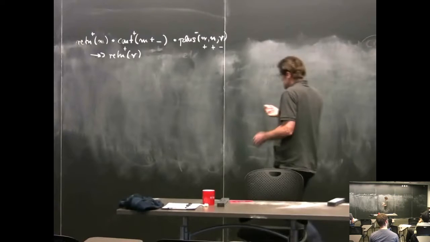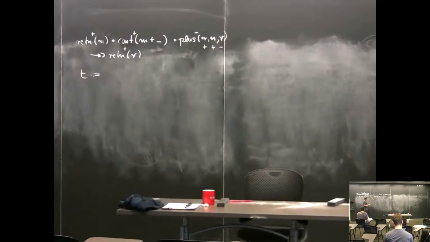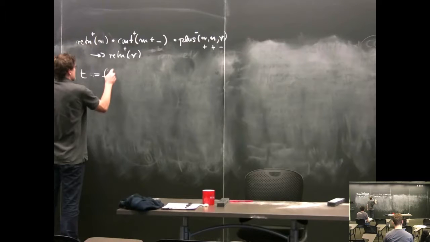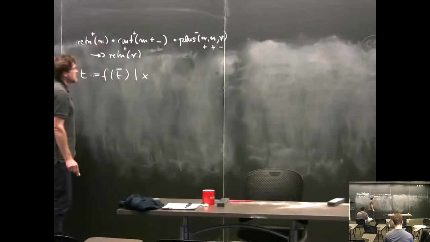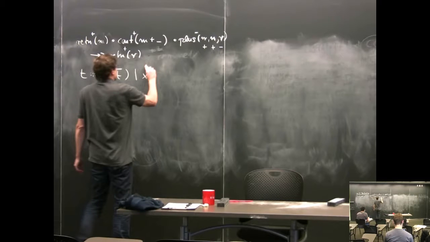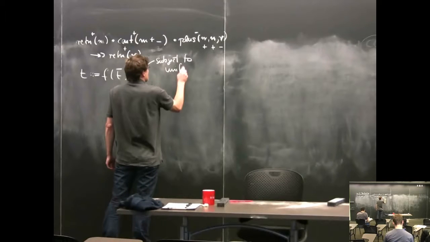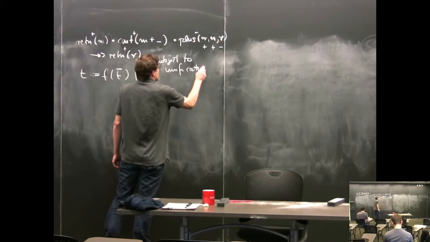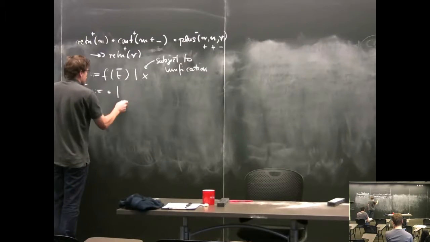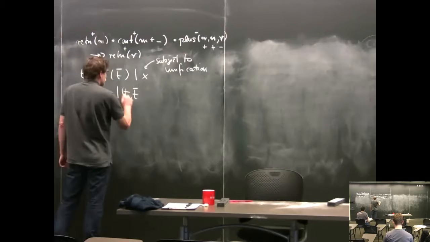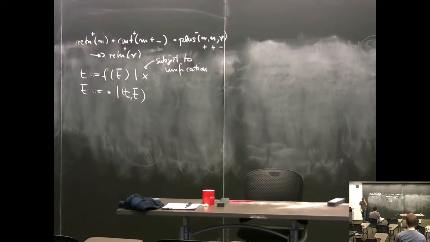For the basic idea, I'm going to restrict myself to a small language of terms. I'm going to write t. The language of terms I'm going to worry about today are either function symbols applied to a sequence of terms, or variables. The variables here are the ones that are subject to unification. To make it concrete, a sequence of terms is either an empty sequence or some term t followed by another sequence of terms. This is just to put some grammar down so we can think about our unification algorithm.